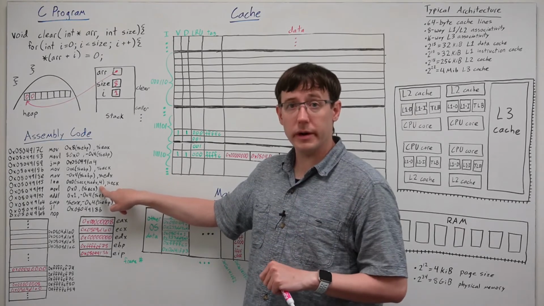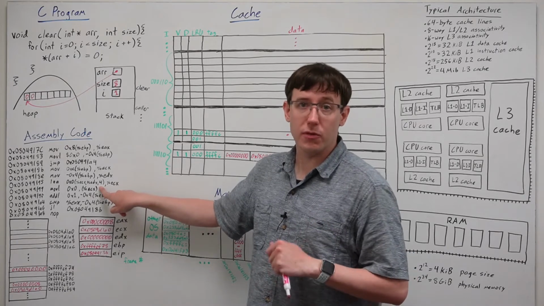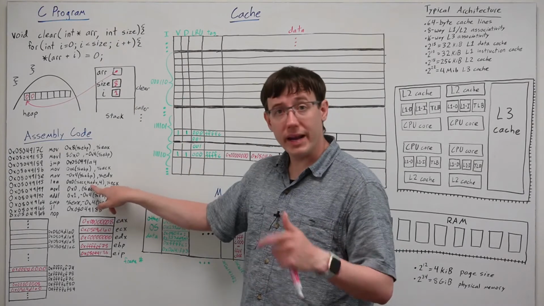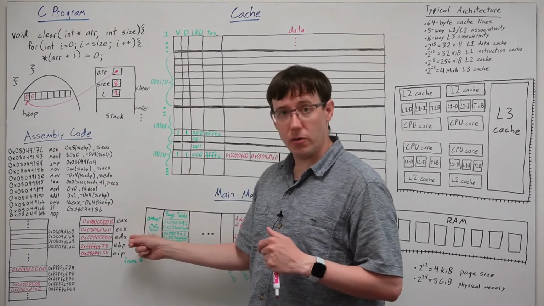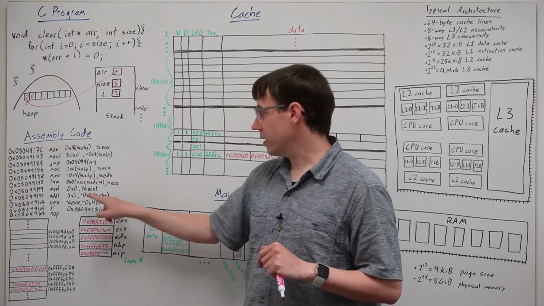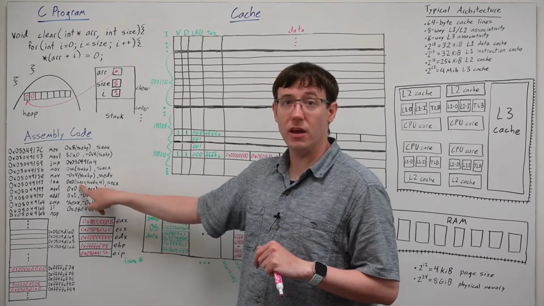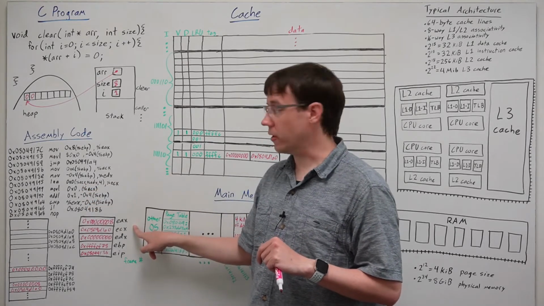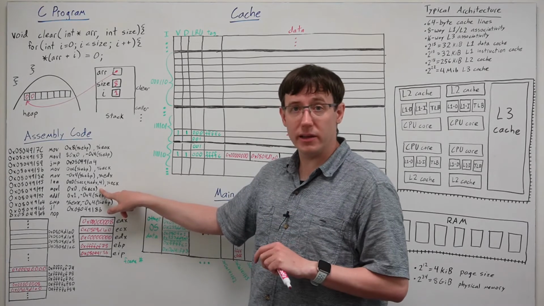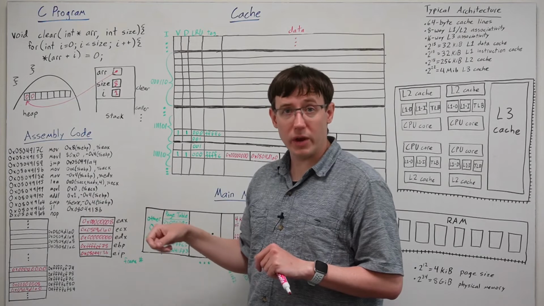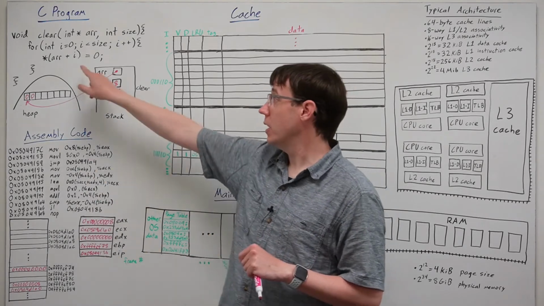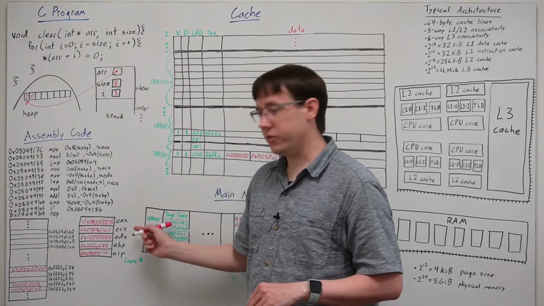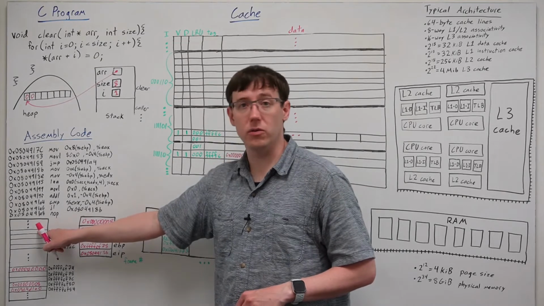The reason it's 4 is because an integer takes up 4 bytes of memory, and we're working with an integer array. But right now, since EDX is 0, there is no offset being calculated, and so we just get the value of ECX, and we're storing that back into the ECX register. Then we are moving the value 0 into the memory location given by the ECX register, which corresponds to following a pointer and putting the value 0 in memory. In this case, that will put the value 0 into this memory location.